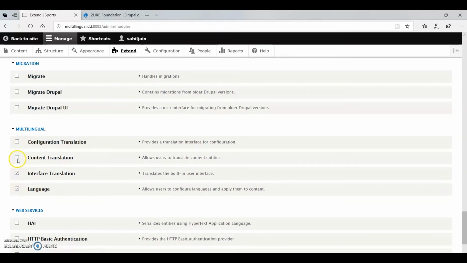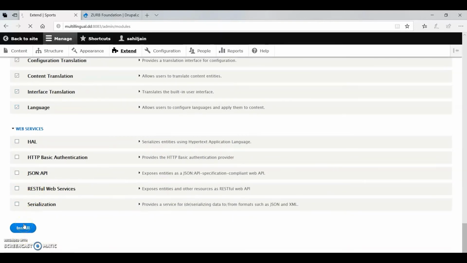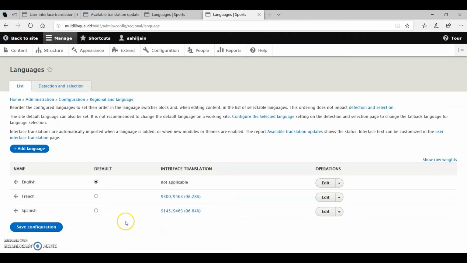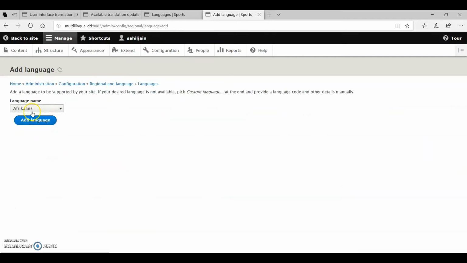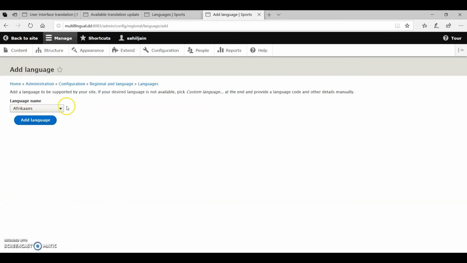So you just click on the 4 and enable all and install them. So I have installed these two languages. You can add many languages from here. There are a lot of languages. You can add many a language, but here I have added those two languages, French and Spanish.